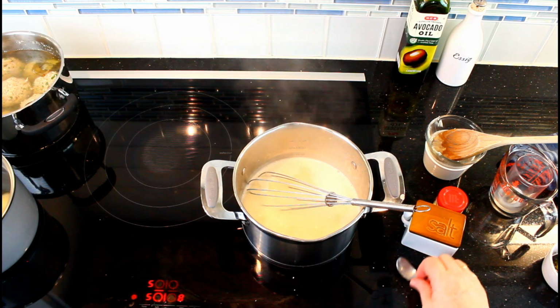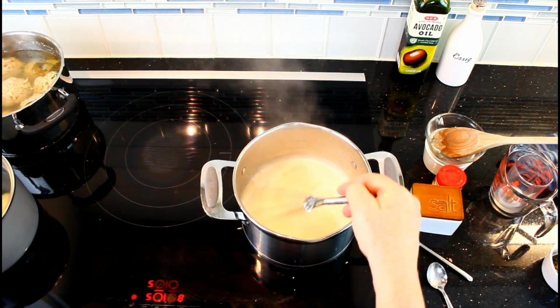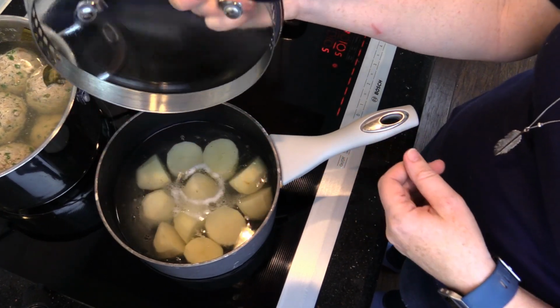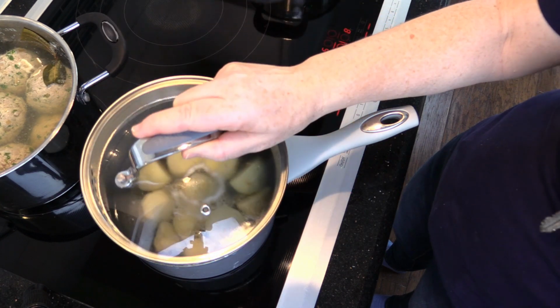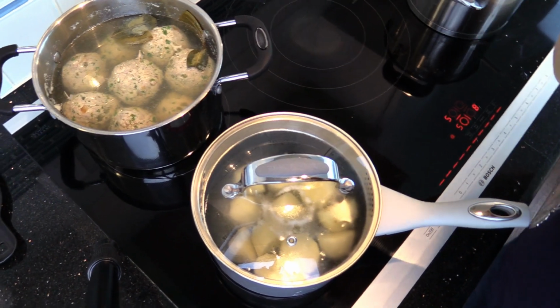So now the sauce is kind of waiting for the meatballs to be ready to be added to the sauce. And here you can see I already prepared some potatoes for the side, and the meatballs are also still work in progress.